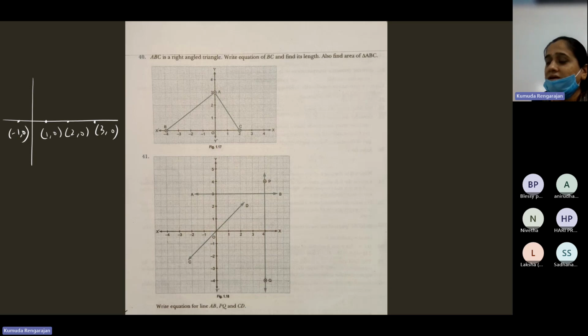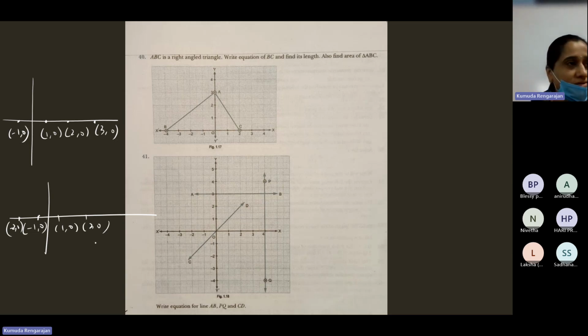What is the x-axis equation? If you forget, just draw it. Take the coordinate axis like this and write the points. What is this? -1, 0. What is this one? -2, 0. On this side, 1, 0, 2, 0. So 0, 0. Always you're writing something, 0. So the x value keeps changing. But what is fixed? y. y is 0. So y is equal to 0 is the equation of the x-axis.